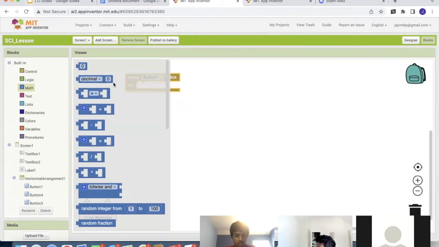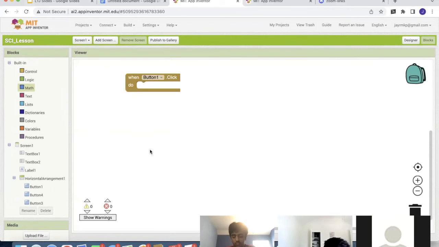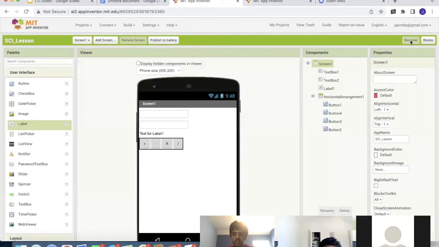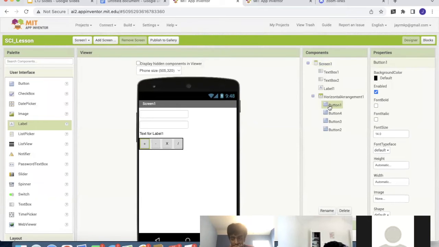Since in math, you can do many different equaling, plus, minus, multiplying, whatever. So you want to know what the operation is for button 1. And like I explained before, go back to designer, click on button 1 so you know what it is. And clearly for button 1, it says addition, right? So that's what the operation for addition is going to be.